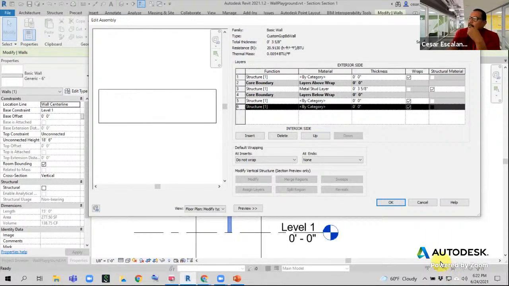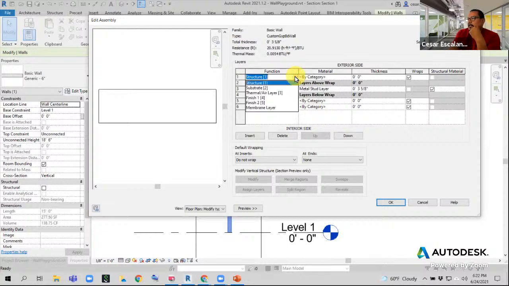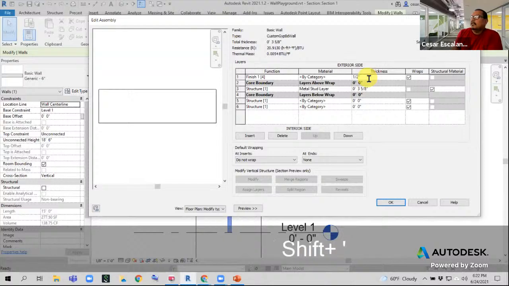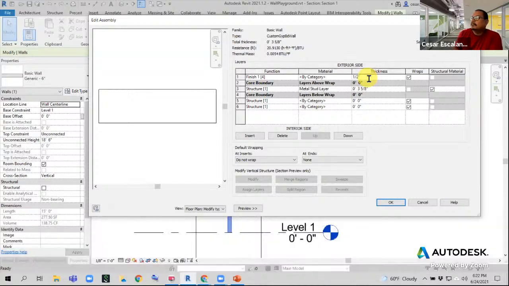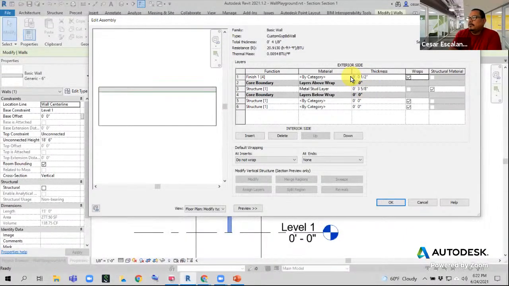And I think now I'm going to fix these thicknesses. So on the exterior side, I'm going to pick a function that is finish 1. I'm going to add a thickness that is 1/2 inch. And I can pick a material that is Gboard.